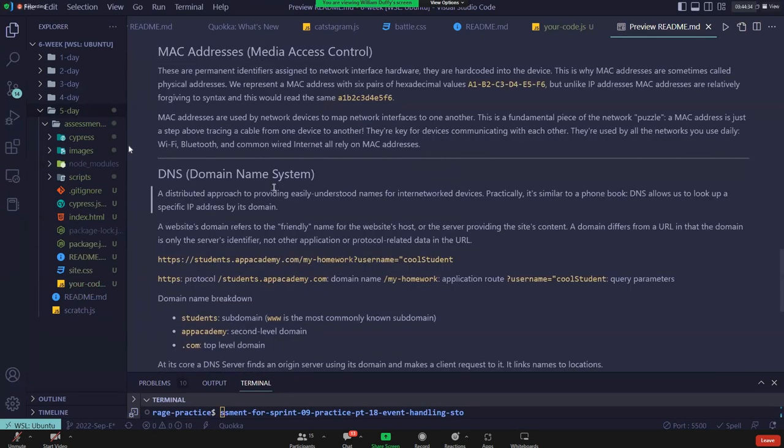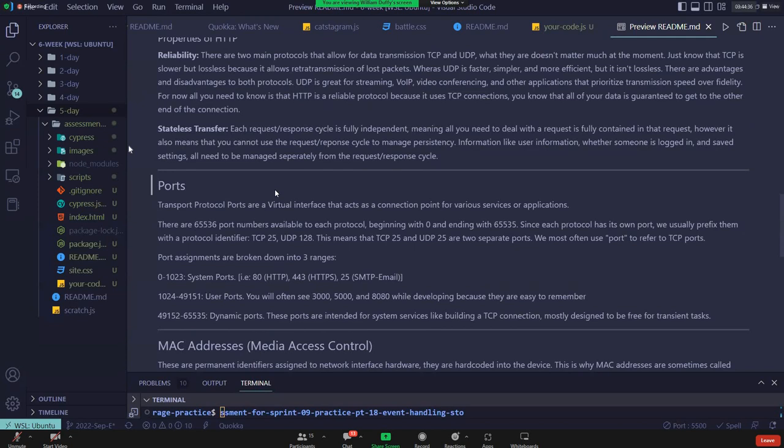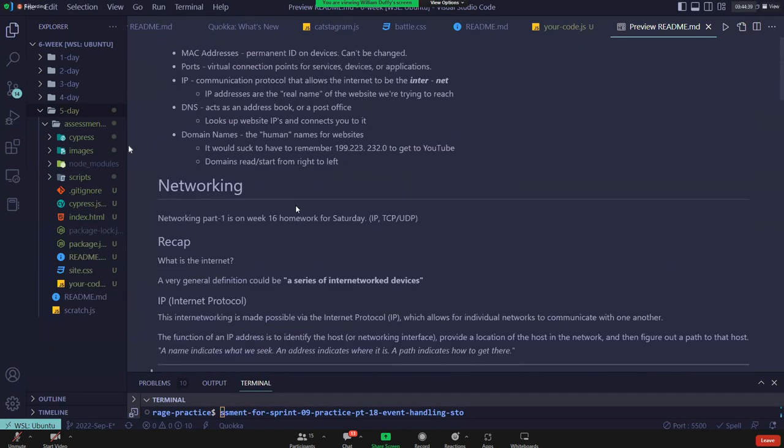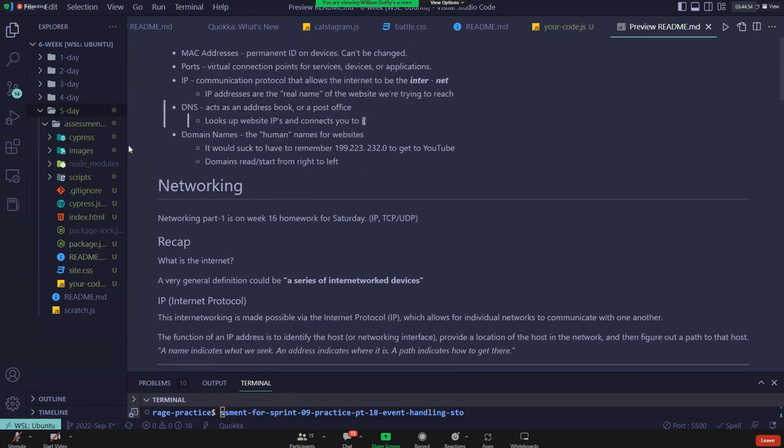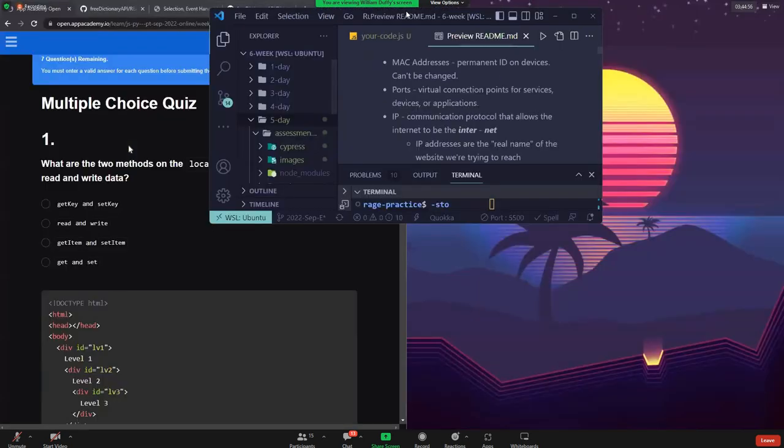So regarding that homework, you won't have to do any coding kind of questions on it, but you might have a multiple choice. So as long as you can look up the answers in App Academy Open, Control F on those readings, or glance through this, you should be in good shape and have all the information you need.